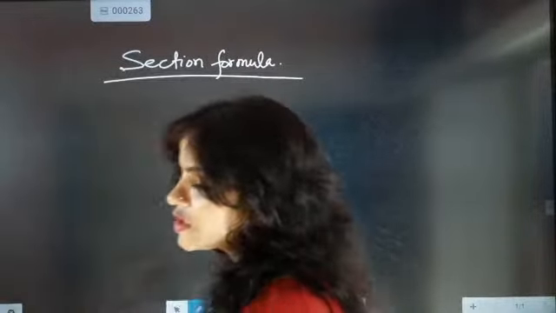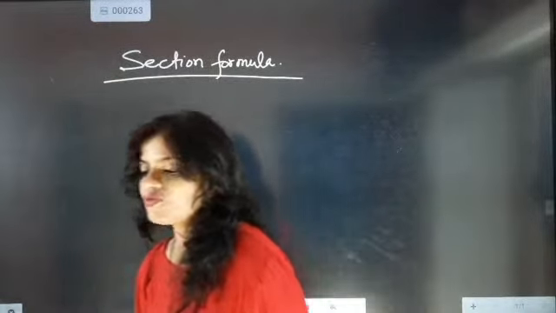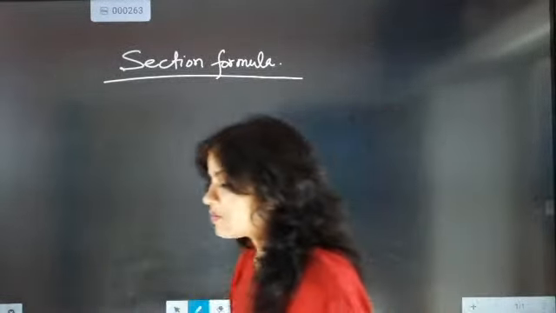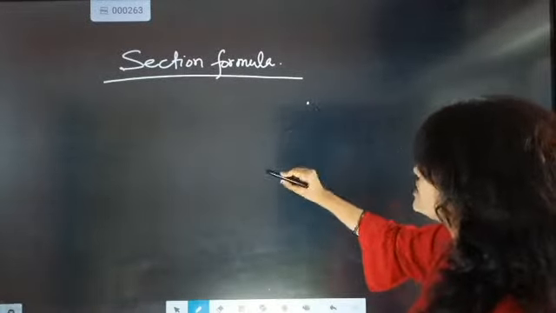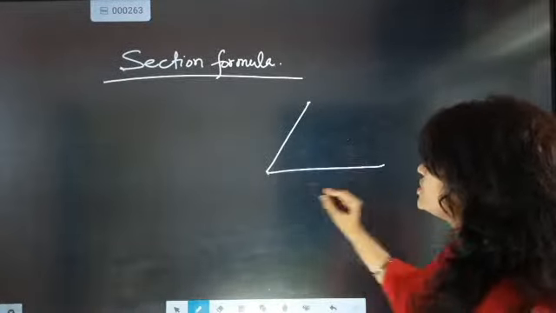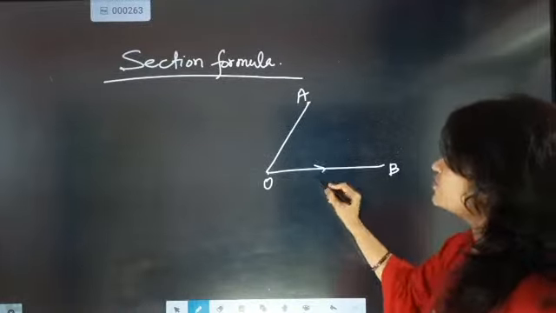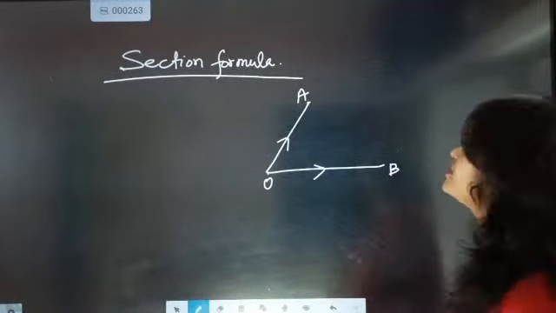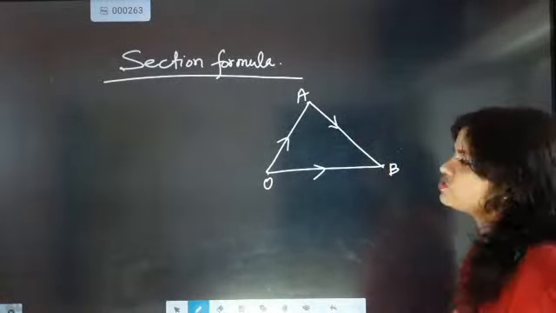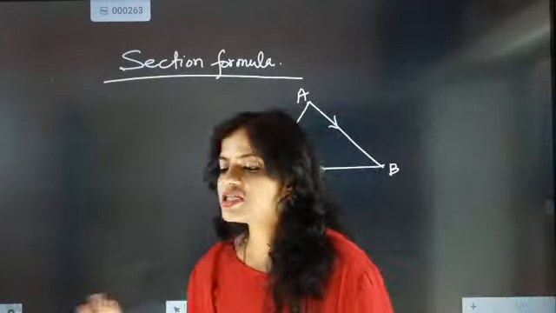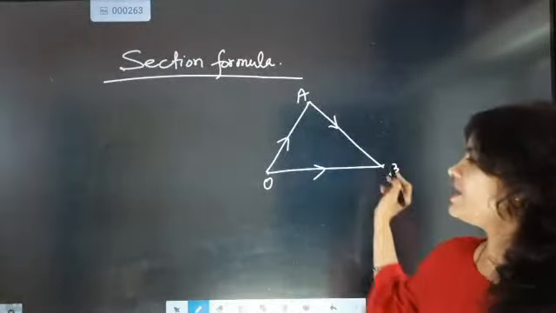Section formula. So the next one is exactly what? Section formula. Now what is the section formula? I am going to explain it by drawing. Here you have to understand that two vectors are connected to the origin. A position vector means the arrow will start like this. Now AB vector is there, and the direction itself specifies everything. So OA, OB is there, and AB is coming.